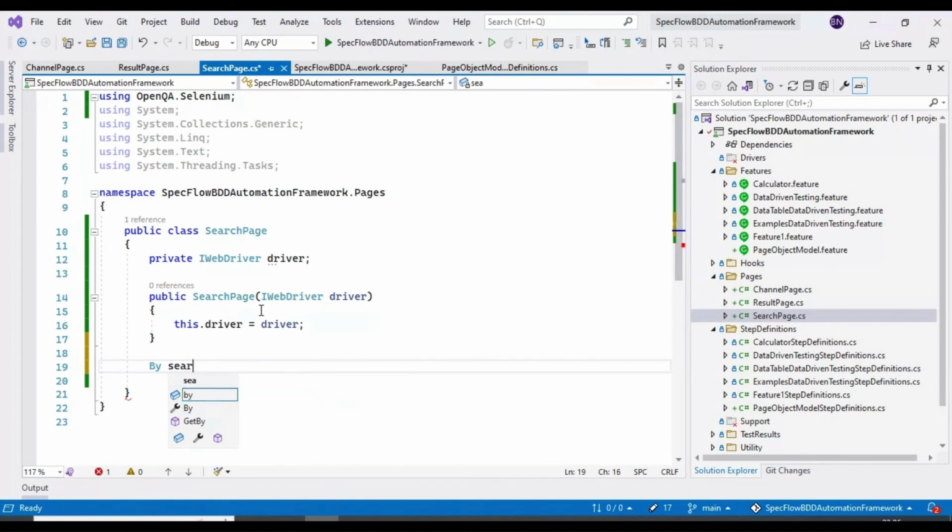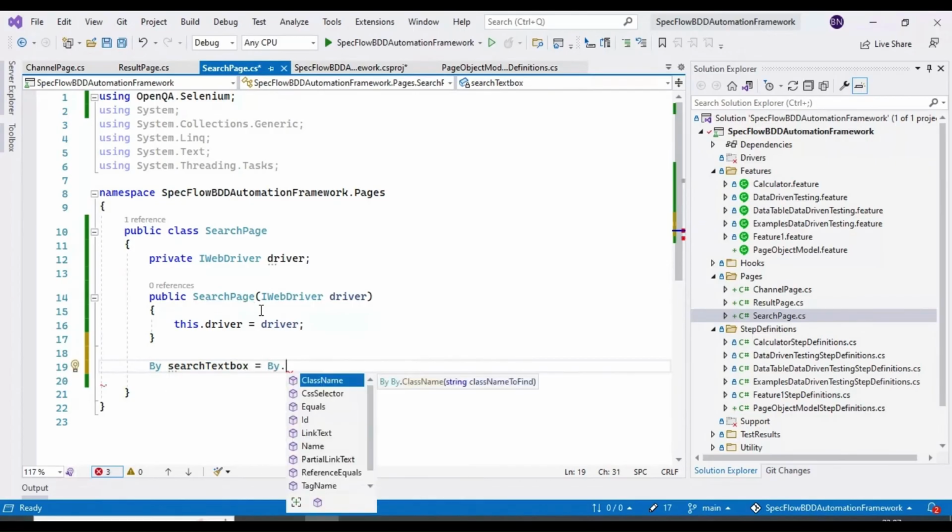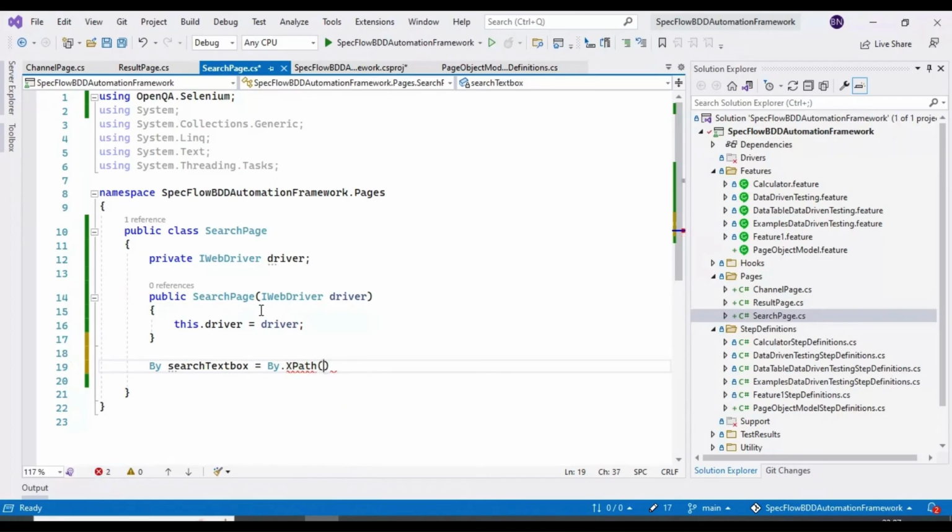Here I'm saying search text box and equal to, here you can use By dot, you will get all the locators here, right? We have written the XPath, so I'm selecting the XPath. Inside this you can specify the value whatever we have just now written in the web page, right?